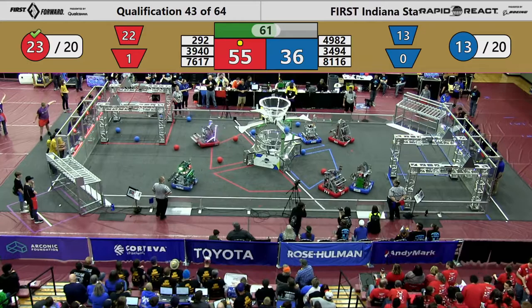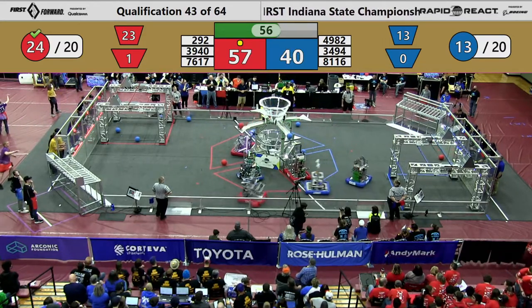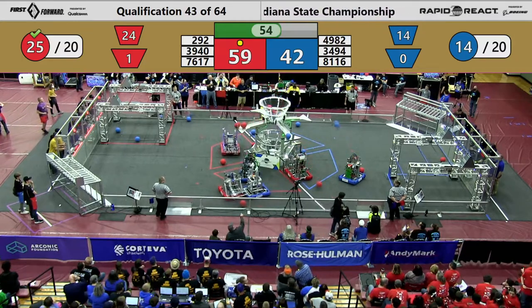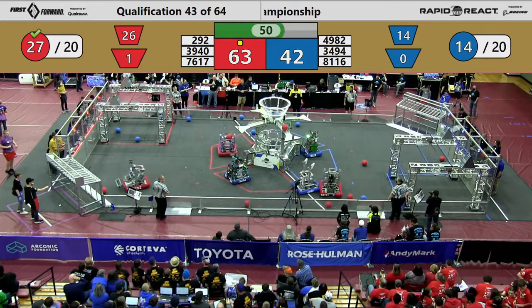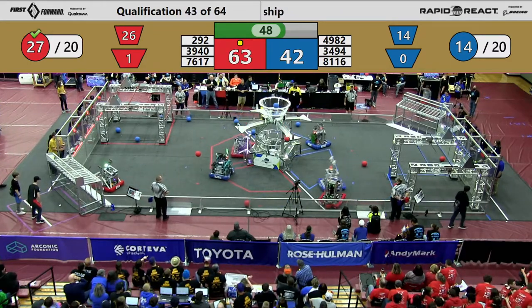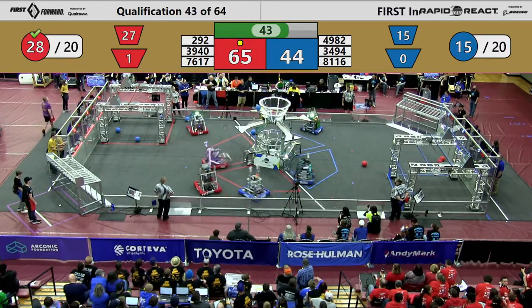Cybertooth making a bunch of noise over here by the scoring table, picking up cargo, going back to the hub, lining up, shot up and in, made both of them. Blue responds with a score in the upper hub, 63 to 42 advantage Red. Two more quick scores for the Red Alliance.